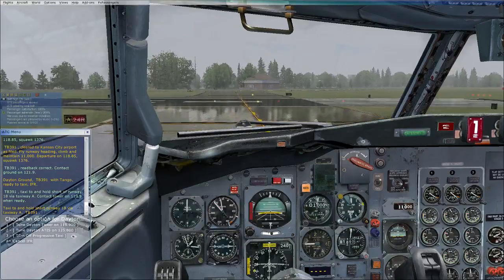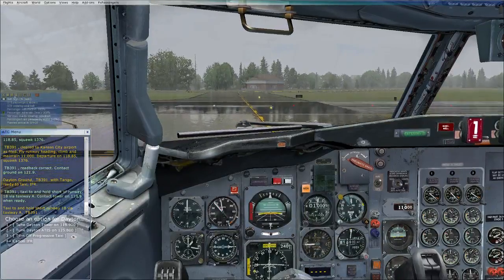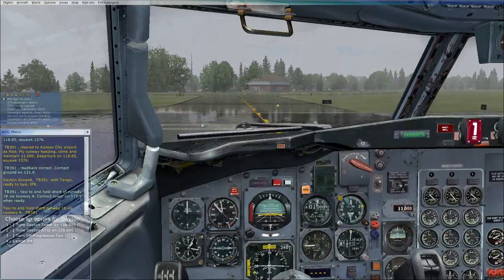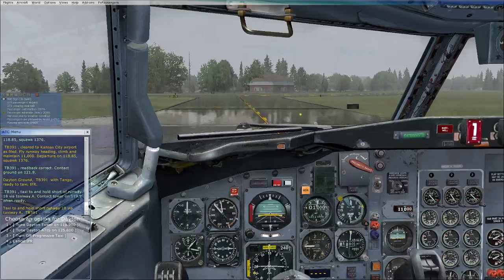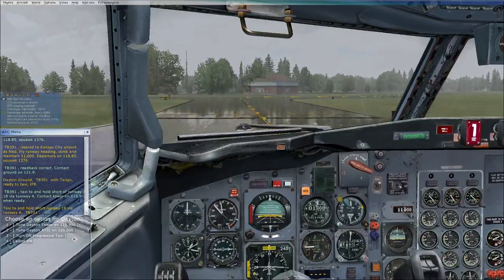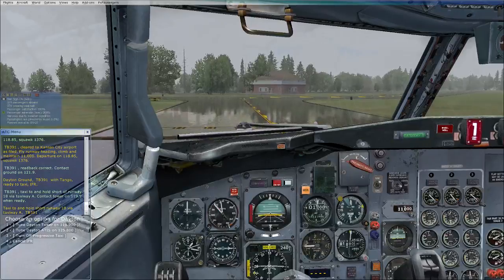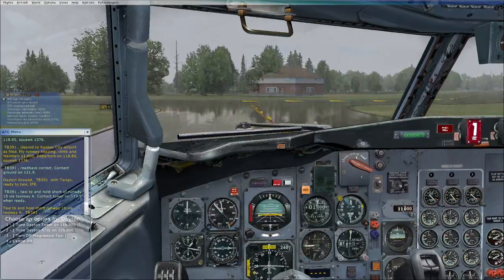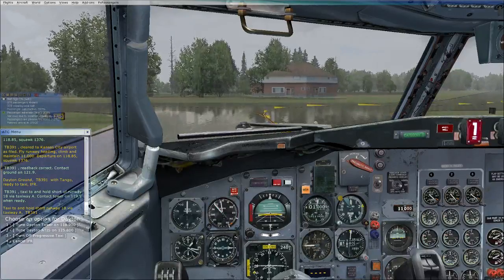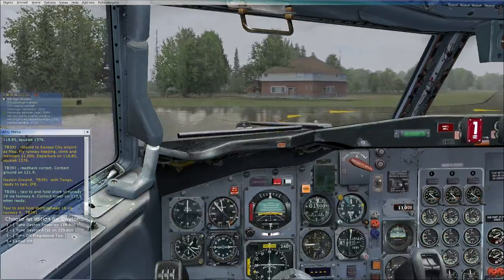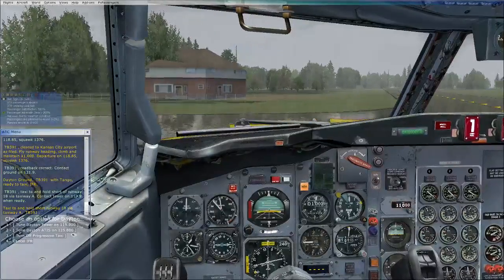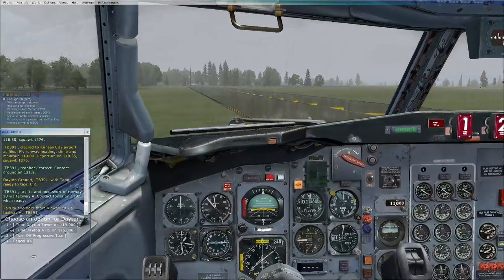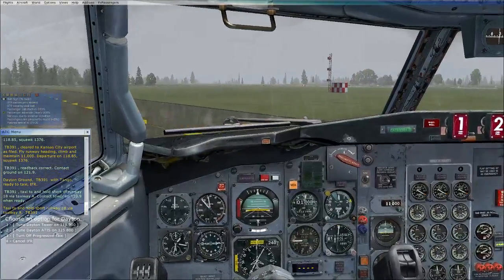Approaching 24 right. Runway's kind of out there, like 1129 is at St. Louis.